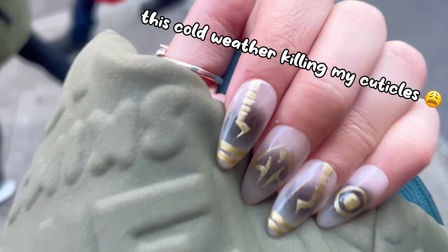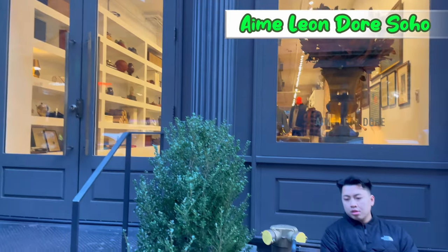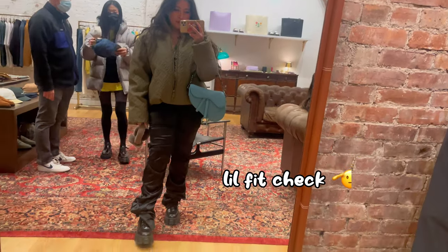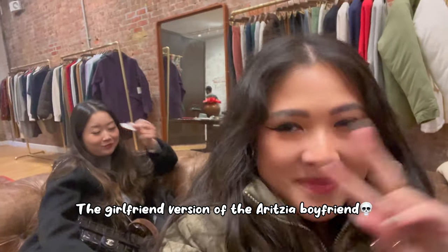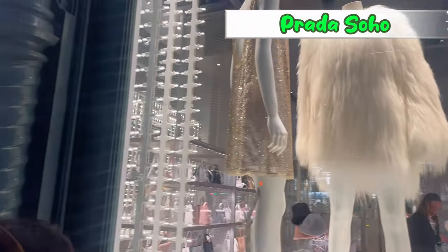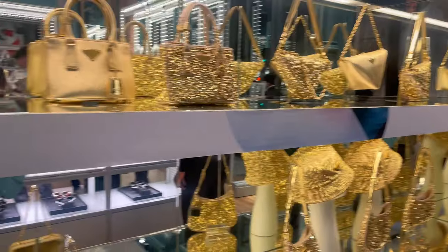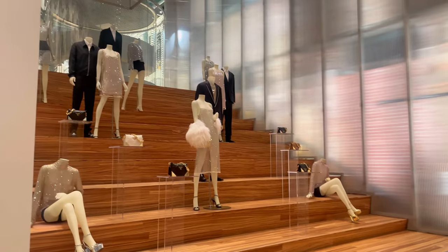Here's my poor cuticles suffering in the 30 degree weather as we make our way shopping around Soho. First, we went to a store our boyfriends wanted to go to first, a Melee en Doré. And here's Amanda and I patiently waiting for them as they try on all their clothes. They also have their own cafe in there where I got hot tea and coffee before we headed out for the girls' turn to shopping at Prada. I almost bought another pair of boots like the one I have but in a green color, but they didn't have my size in stock, so I guess my wallet was safe.